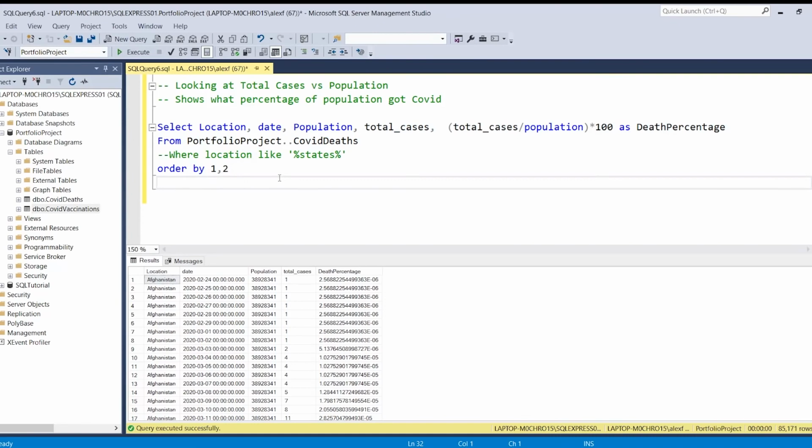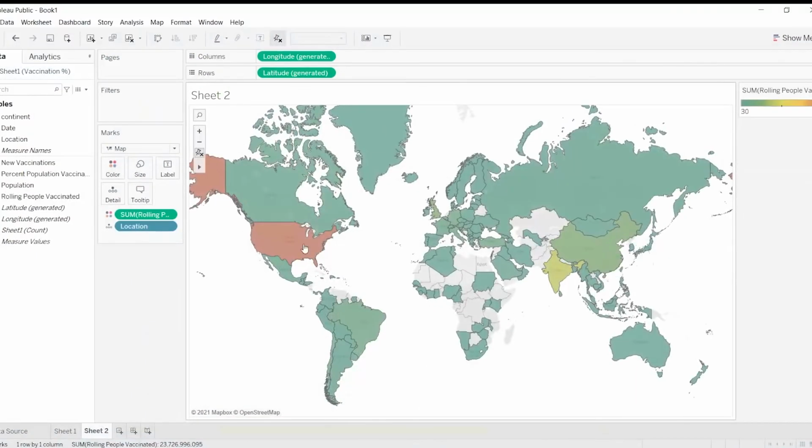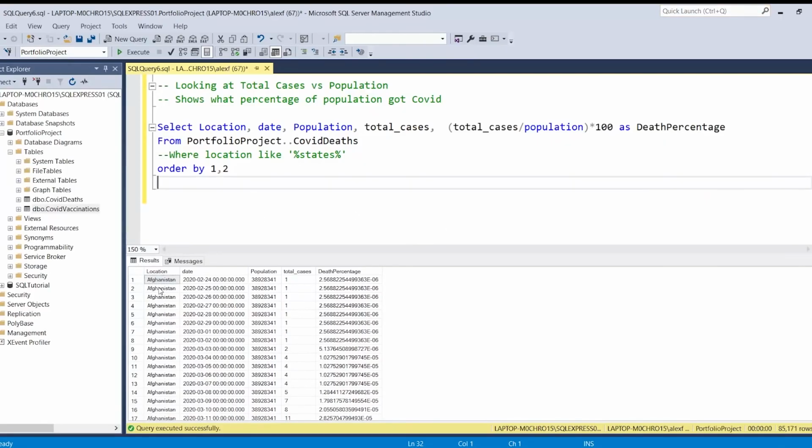In Tableau, I have Tableau open right here. You can see I have a map. I threw this together in like 2 seconds. We have the location, and this is our future. This is what you need to be envisioning when you're looking at this data. So we have Afghanistan, and let's scroll through Belarus, Bolivia, Bulgaria, Cambodia, every single country that is reporting. We're just looking at the States, but remember, all of these are going to be used. So just something to remember.